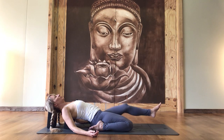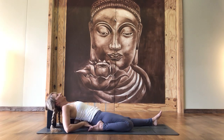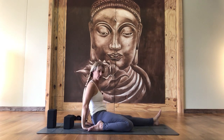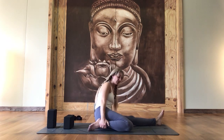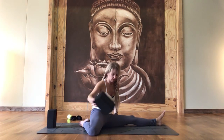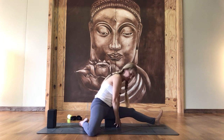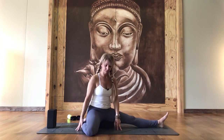So it might be easier to transition out by extending the left leg and then using the strength of your arms to come out. Again, you can support, try to keep that knee closed as you move it outward. And then we'll grab the block. We'll place it underneath the thigh bone so that there's a little bit more hip flexion there. You can see where it is, and then maybe scoot it in a little bit more.